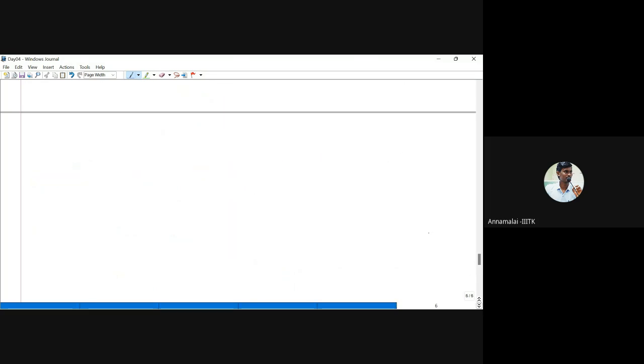Another possible function: suppose the right hand side is a product of x into sin. Then how to find the solution? In that case, we have to use Euler's theorem. Suppose we solve D square minus 1 into y equal to x into sin 3x plus cos x. So find the particular integral. Therefore the particular integral y is nothing but 1 by D square minus 1 times this capital X, which is x into sin 3x plus cos x.